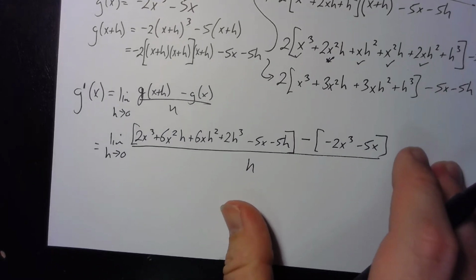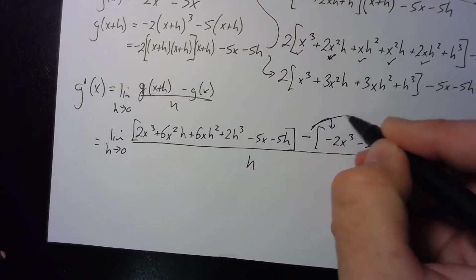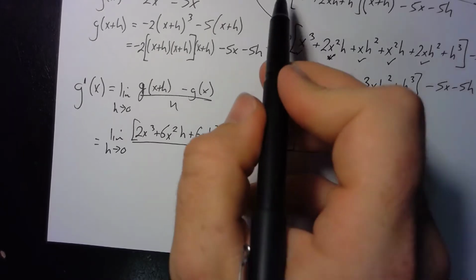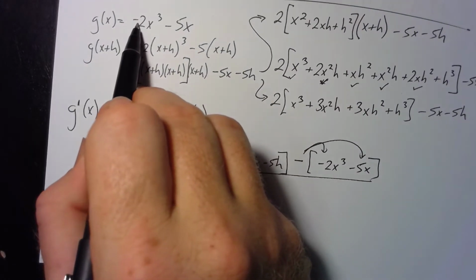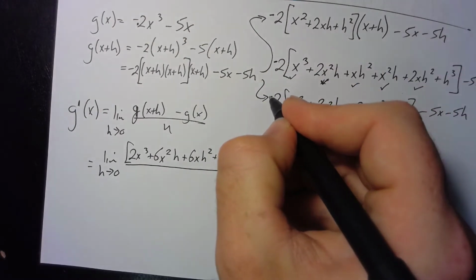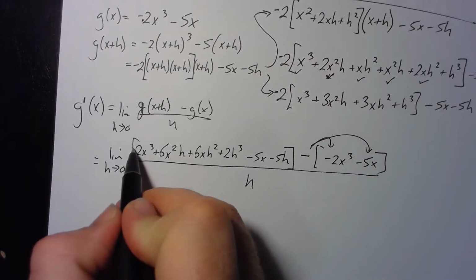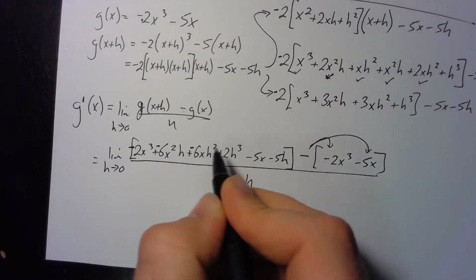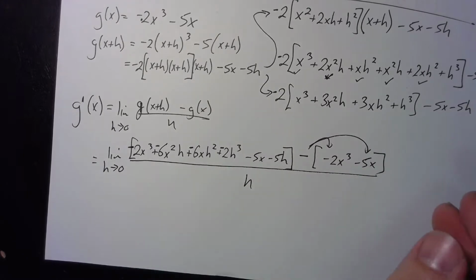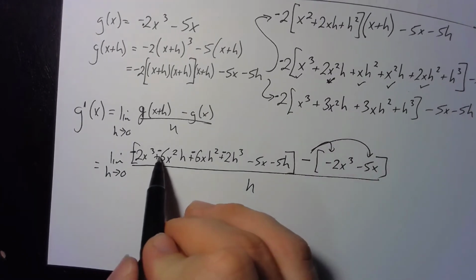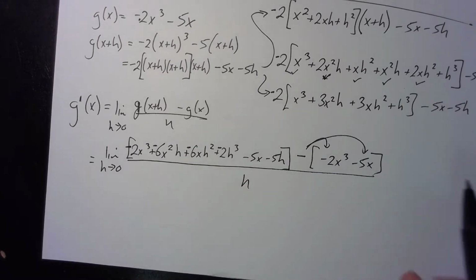Now, as we look at this, we should notice that the negative distributed into both those terms. We'll change this to be, something went wrong. There's a negative on this too right here, which means that this is a negative, that this is a negative, and all of these terms that were multiplied by 2 have a negative in front of them. They are not positive. It's extremely important that we pay very close attention to the functions that we have and how we make sure we don't make any silly mistakes with those negative numbers.